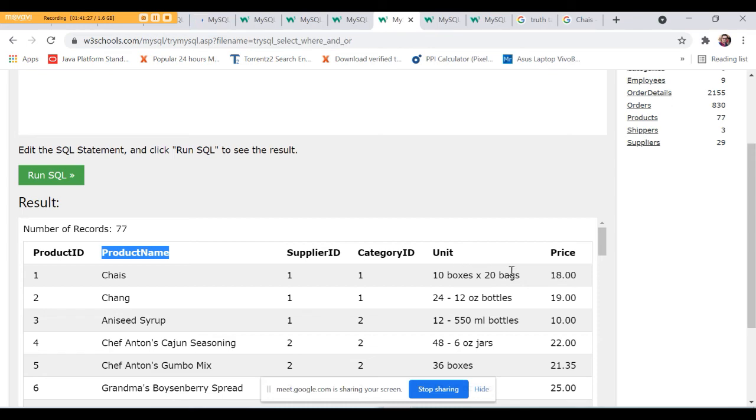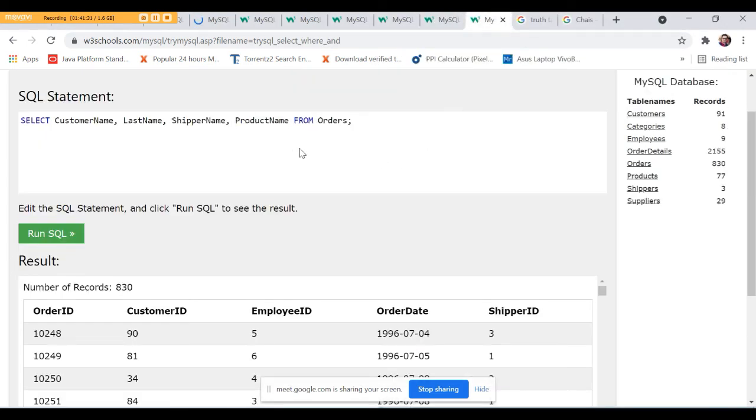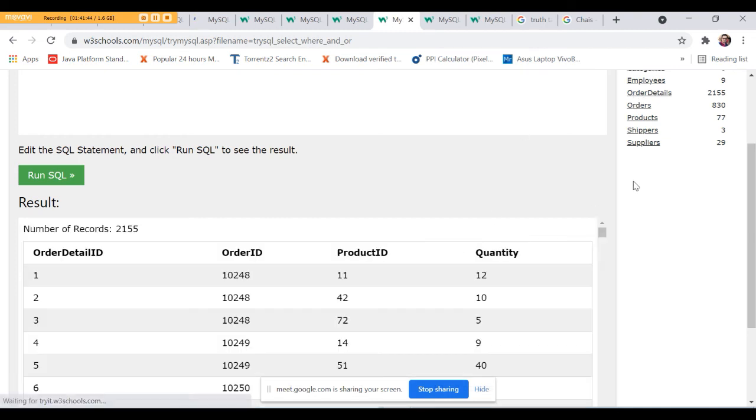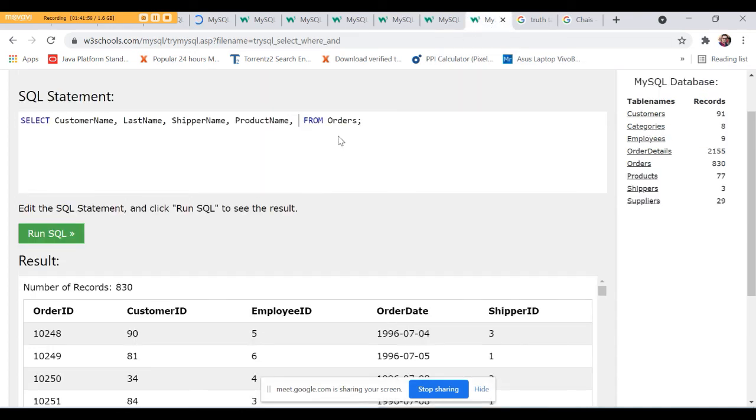Okay. And the quantity. Product name, and quantity of the product. Siguro sama natin. Nandun yung sa order details, diba? Check natin. Yun, nandun nga siya, sa quantity. Comma.